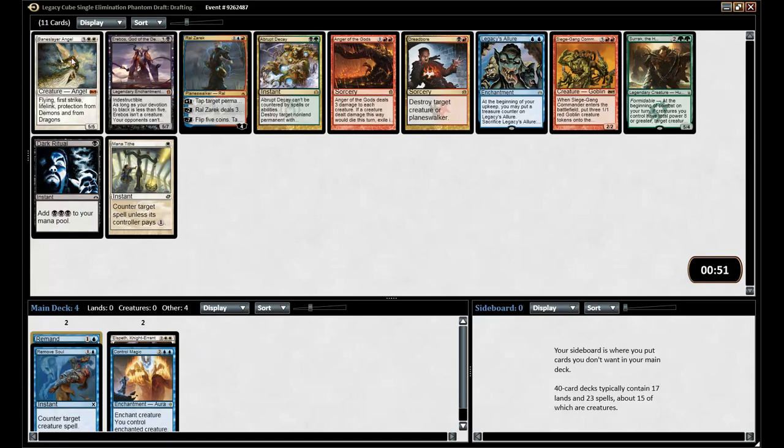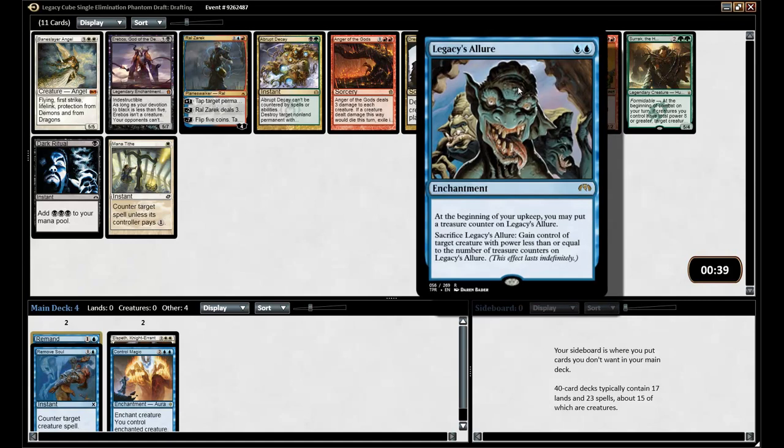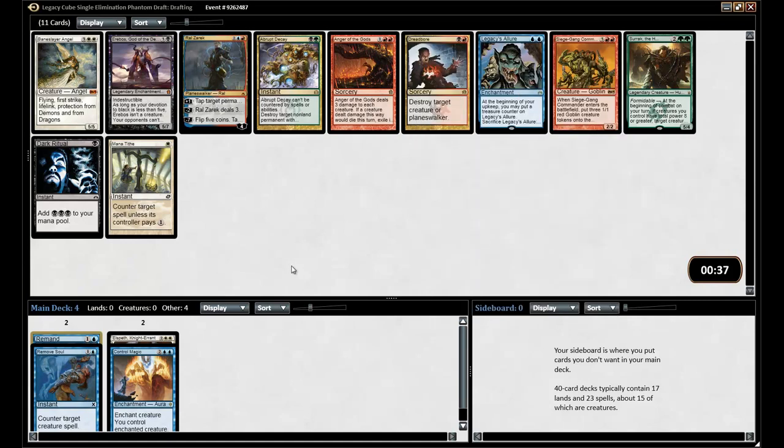Okay, Baneslayer Angel, Ral Zarek, Mana Tithe, Legacy's Allure. I do like Legacy's Allure quite a bit. Baneslayer Angel, if we're blue-white, is probably going to be better than it. But again, in Legacy Cube, I think Control Magic effects are pretty strong.